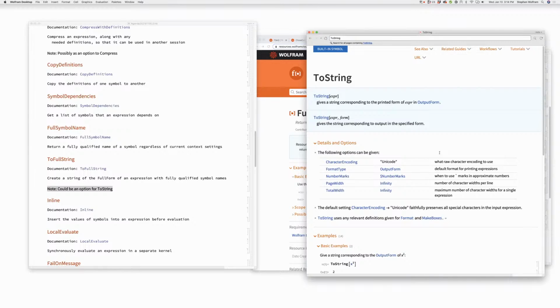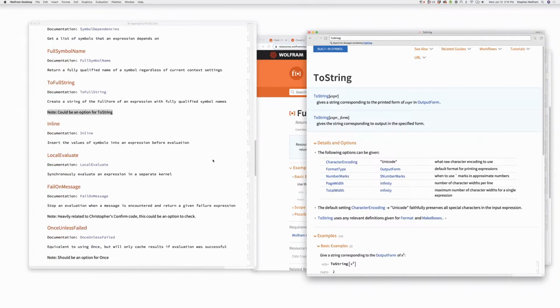Anyway, that's my suggestion, is that we look at the context path options for things that write expressions to strings. I don't even know how the WXF stuff works with that. How does that work? Does it maintain the context information? I don't know. No idea. Okay. Is WXF distinct from what we do for MX files from dump save? Most definitely, yes. Okay.